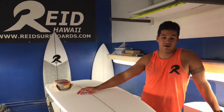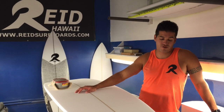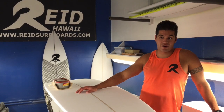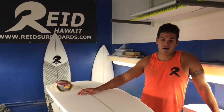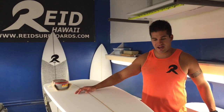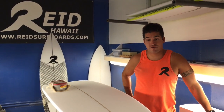I started riding some of my own boards and was getting super into it, but we got the letter that we were being deployed. We thought we were going to Afghanistan, but long story short we ended up going to Iraq. I left all the tools to another guy. We were in Iraq for 15 months, and in those 15 months Clark Foam went under. When I got back, the shaping room was gone, the racks were gone, all my tools were gone — I didn't have a business anymore.